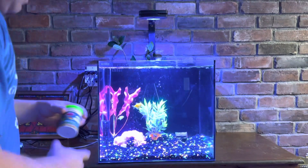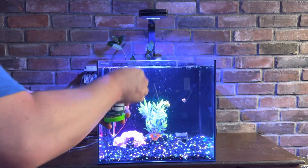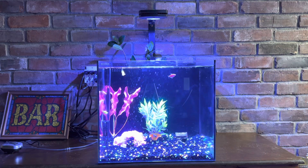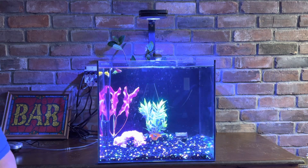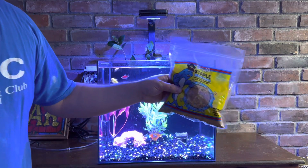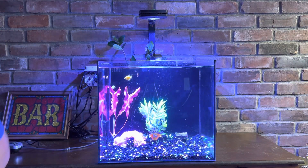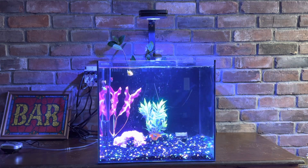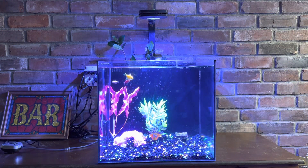Here's the food I recommend — this right here is the glowfish branded food. These fish go nuts for this food once they realize it's in there. I've already fed these guys about an hour ago. I tried other foods — I tried NorthFin, I tried Big Al's staple tropical food. They wouldn't touch it, wouldn't even touch it. Then I bought the glowfish branded food and holy moly, these guys absolutely love it and they're doing great.